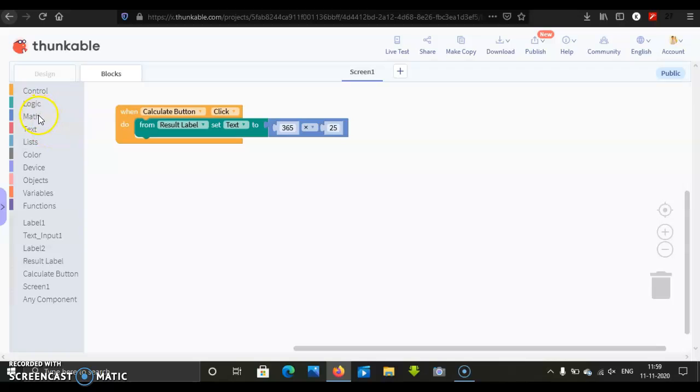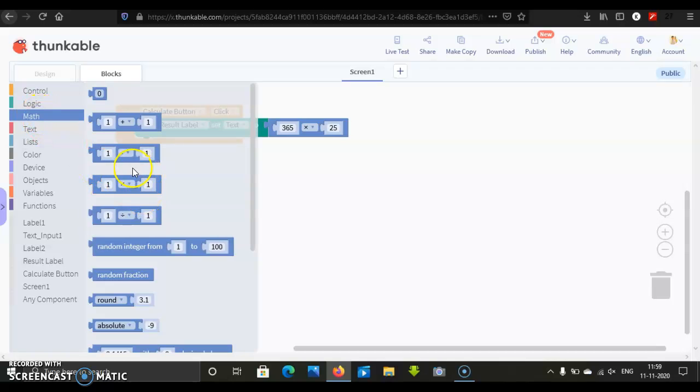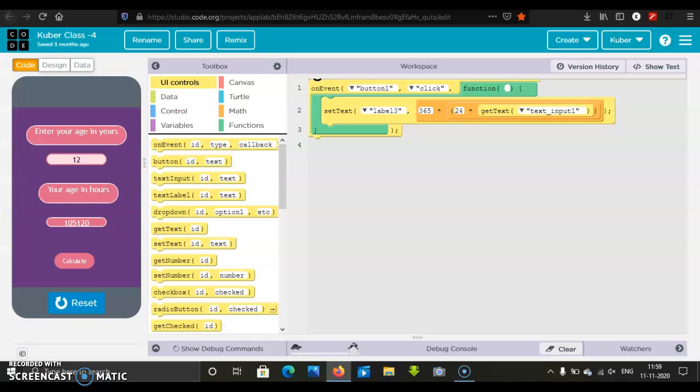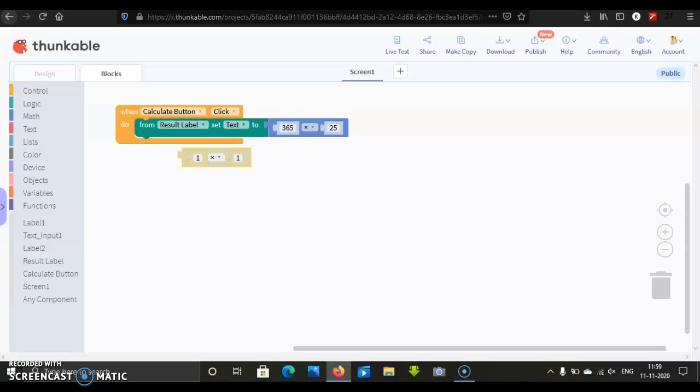Now we will again add one more math block. As you can see here, we also need to multiply this like this. So that means 365 into, first we need to make this 0 or else it will count double times.